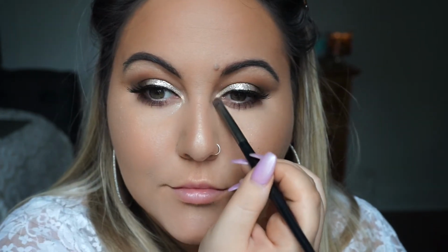I'm then taking this O for a highlighter and just applying that in my inner corners. I really love this for my inner corners. I feel like it really opens up my eyes really nicely.